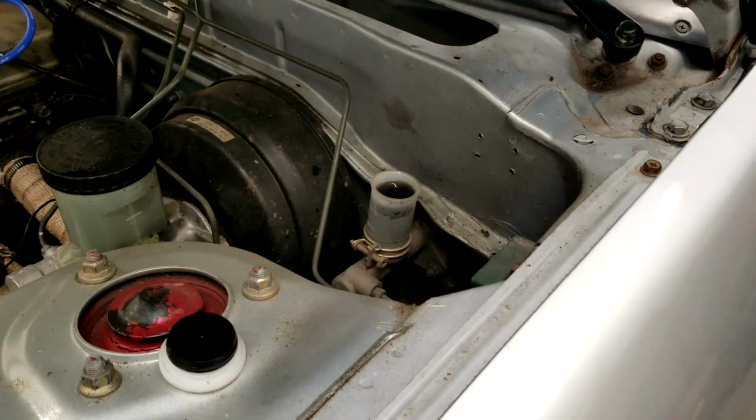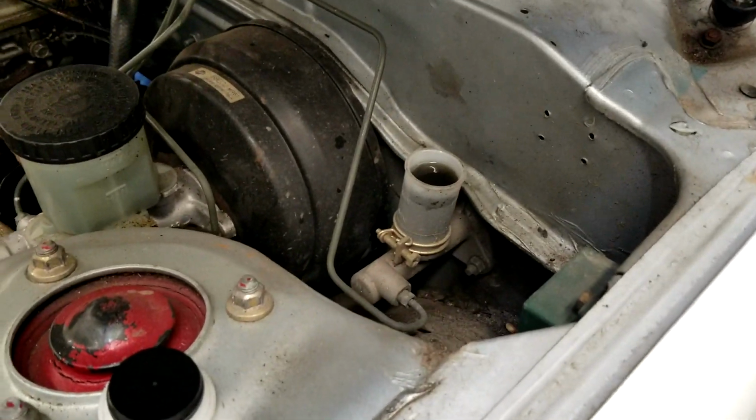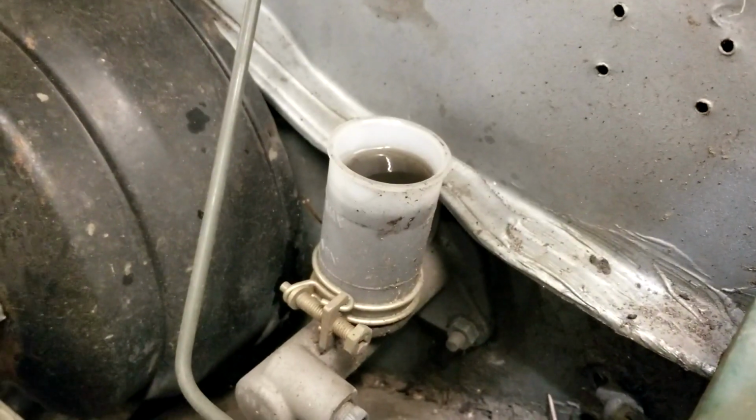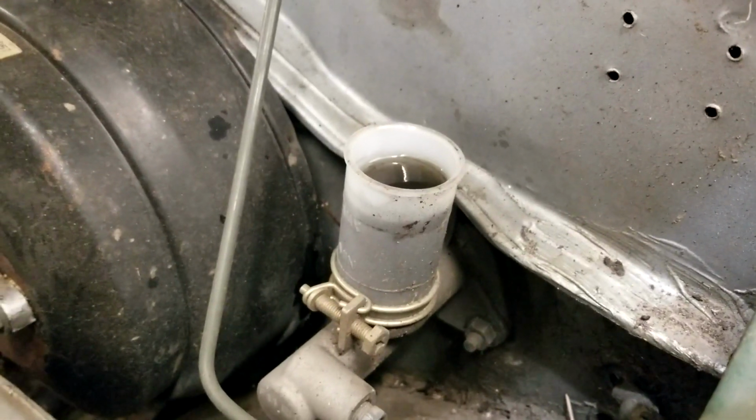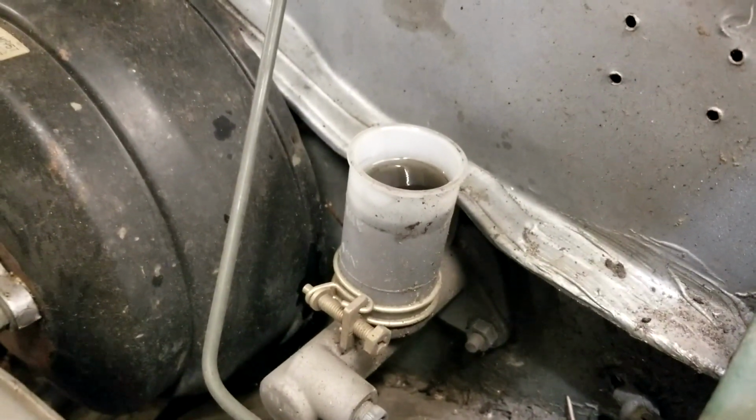Pumping, change of plans. Now we are just cracking open the bleed valve on the slave and letting gravity take its course. We're just going to do this until the fluid doesn't look like dog shit anymore. And then this will be a done deal probably.